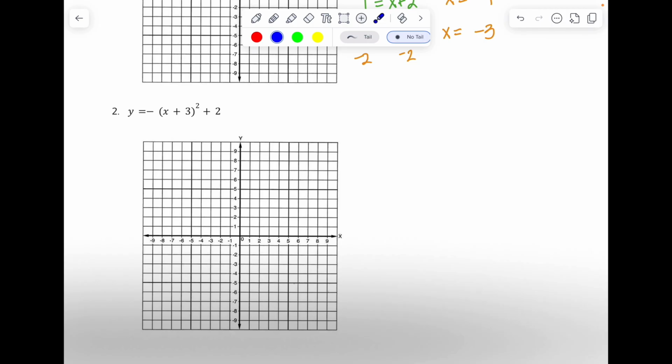Hopefully we're noticing on this question, it's a little different because we have this negative up front. So that negative isn't going to do anything to change our vertex, right? Our vertex will still be at -3, 2, because this turns into the opposite and this stays the same. This negative up front is causing our graph to open down, meaning that our parabola should look like an upside down U by the time we're done graphing.